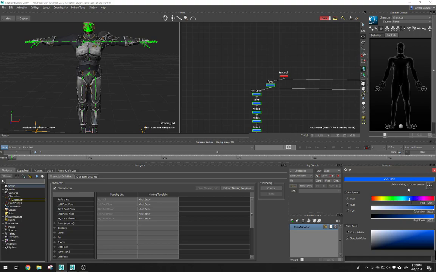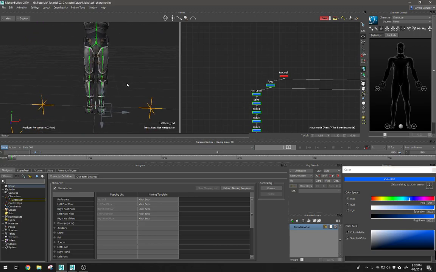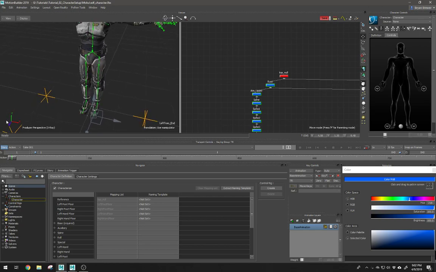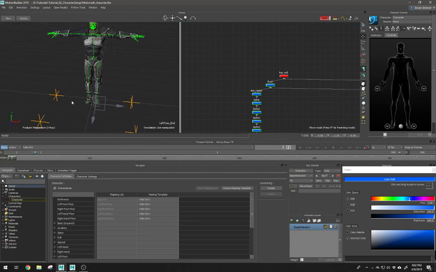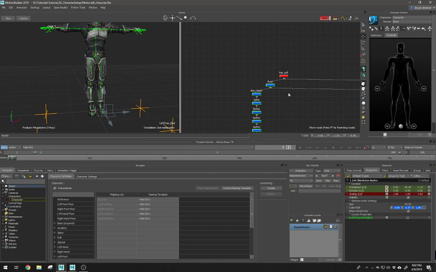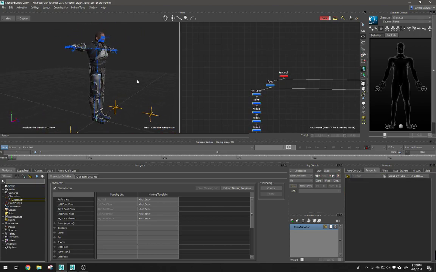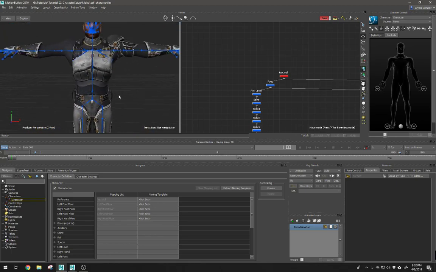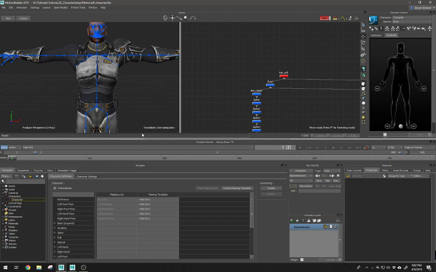I try to stay away from primary colors like lime green, which is your selection color, or red, or blue that in particular looks like your gizmo axes colors. So there we go. It's a little bit nicer. And it's very visible. Like with this character, with the colors that are on his texture, that blue is very, very visible from a distance.